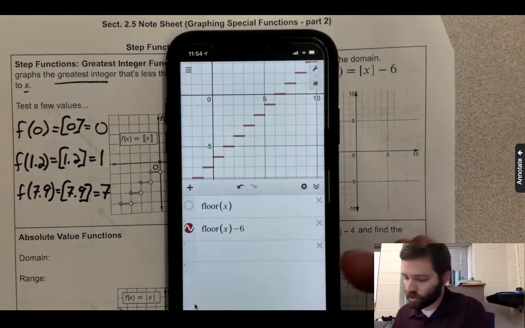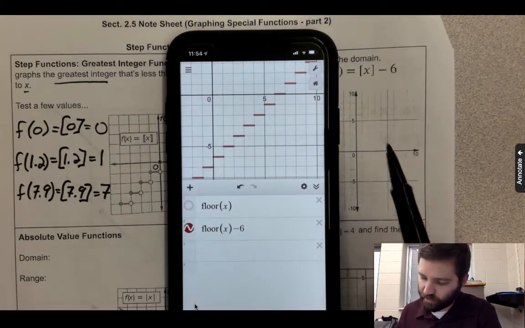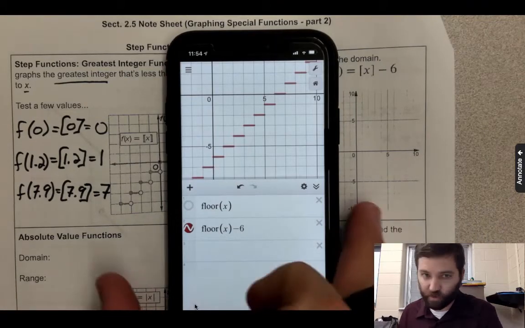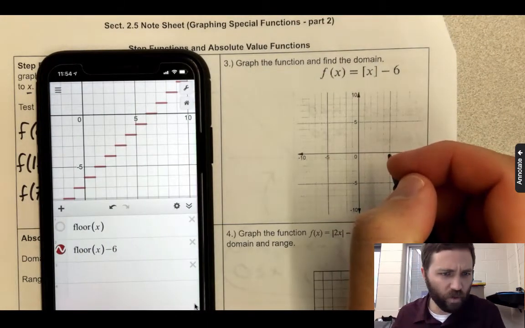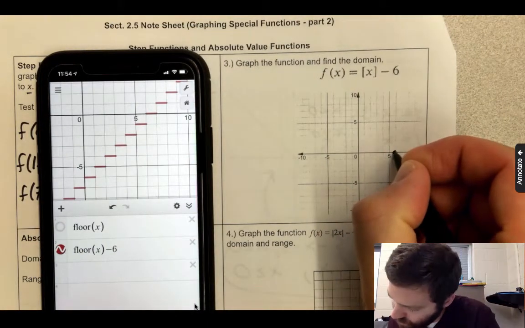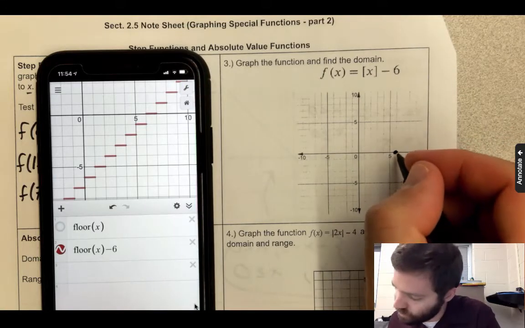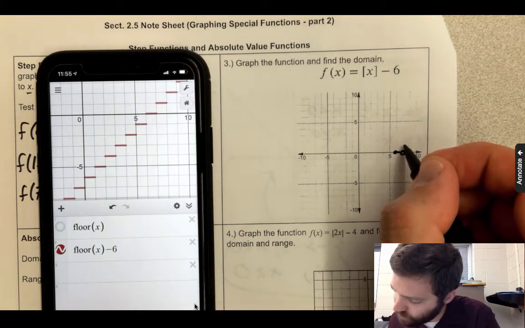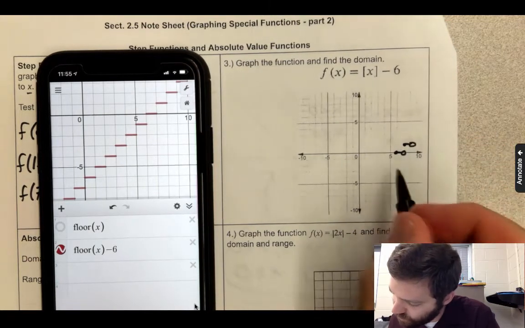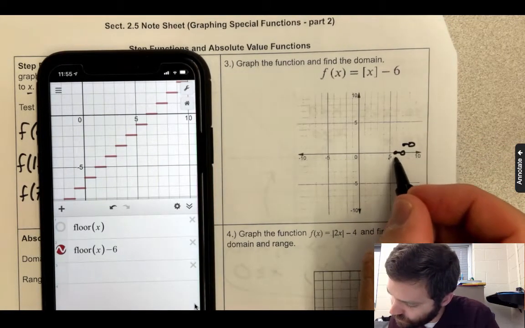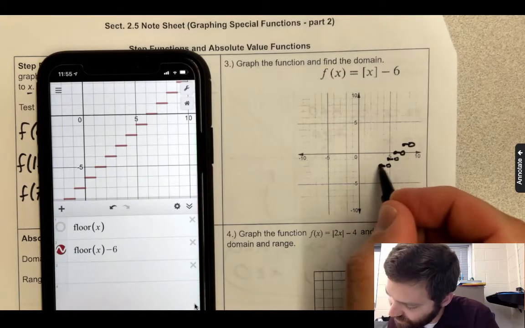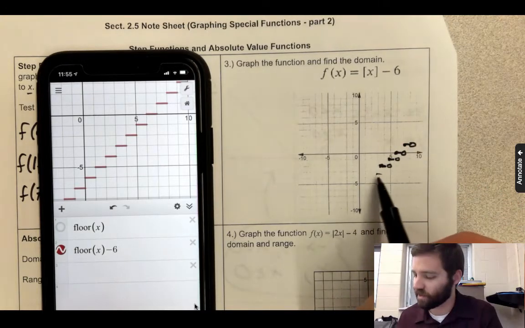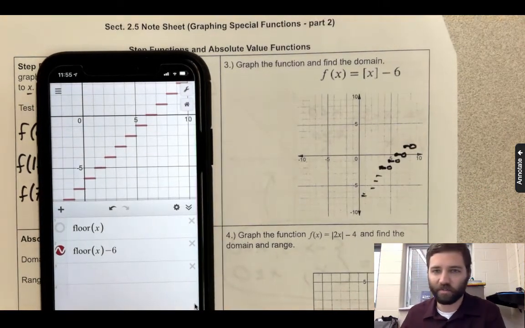We can do one of two things to get some points here. We can just look at the graph, or we can use the table. But the graph is pretty easy to look at. So you can see that this graph starts at, 6, I guess. So go over 6, put a closed dot, open dot, and then it steps up 1 every time. I gave you guys a bad graph, so it's going to be very hard for you to graph this well because I gave you the scales too small, but you get the idea. It's going to keep going down like that. So what is the domain of this graph? The domain is all the x values that the graph covers.